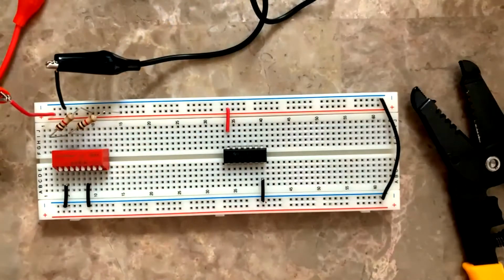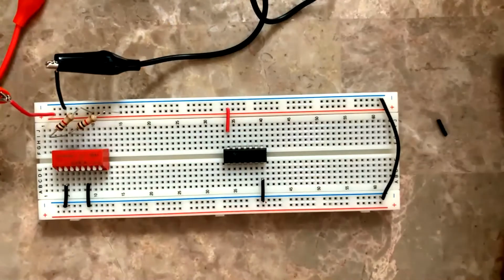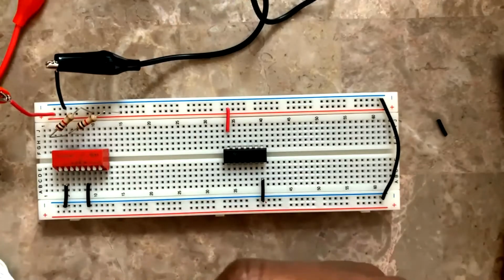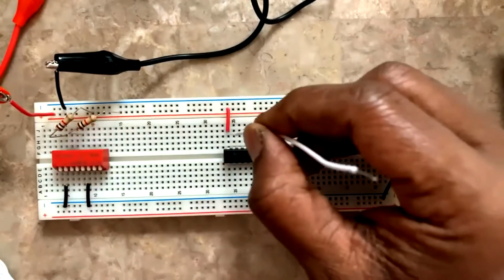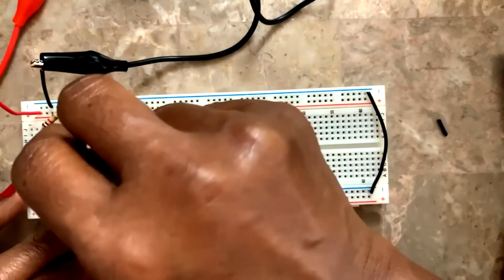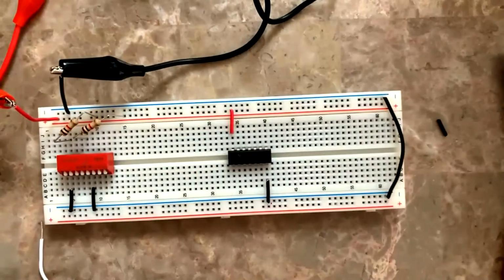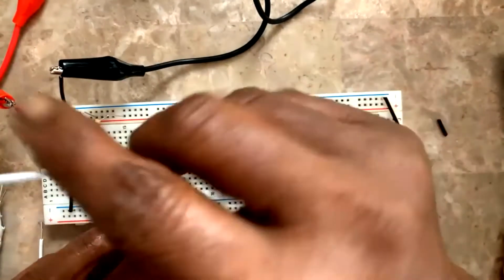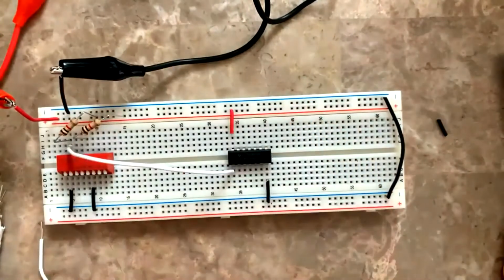Next, for the inputs to the ICs, I'm going to connect white wires. The input colors I can choose, right? So what I'm doing from here, I need to connect to switch 1, pin number 1. This length is not okay, so I take from here to switch 1. Finished.